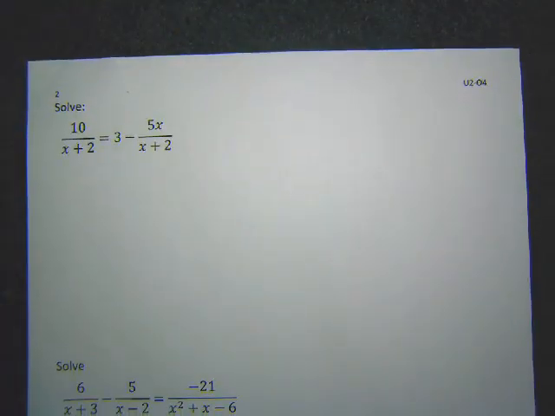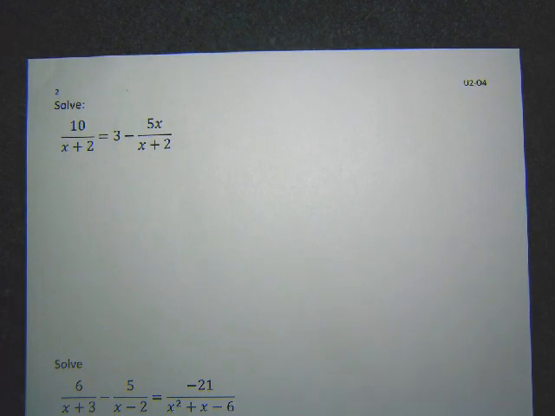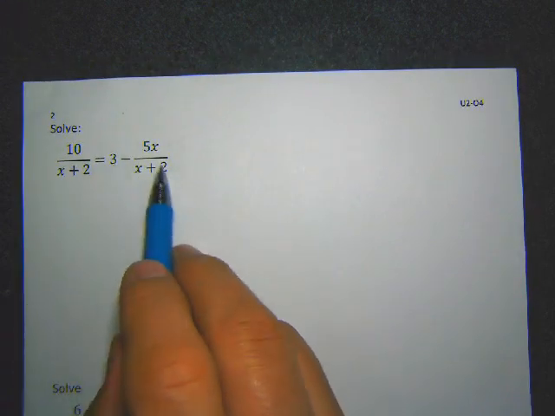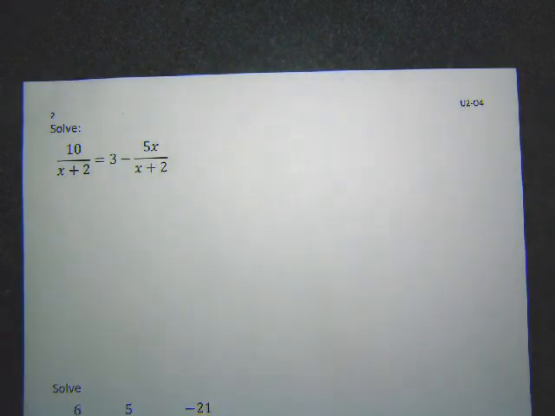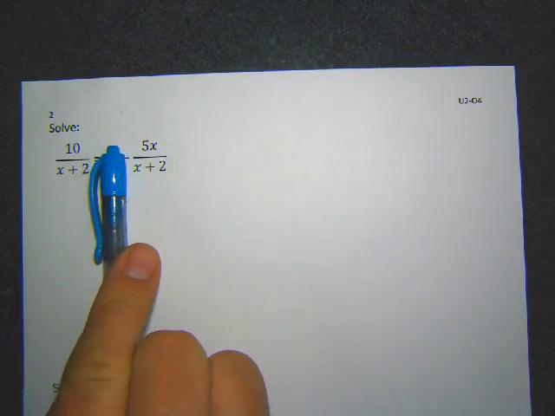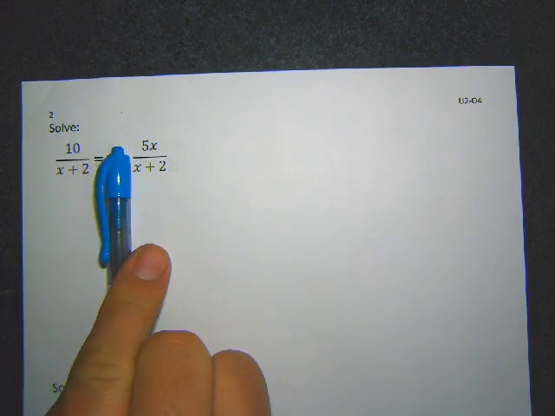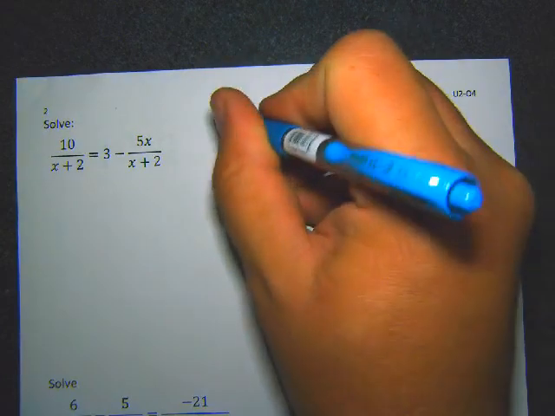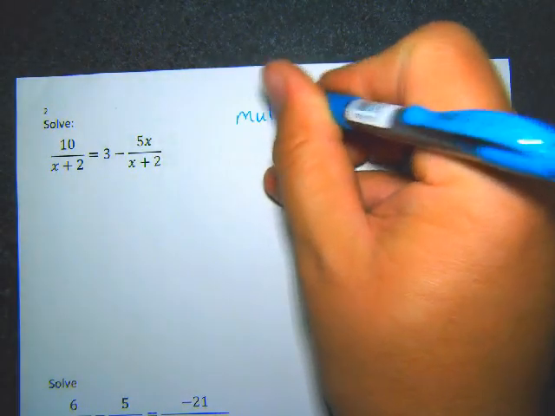Okay, let's try a couple more of these, but that's the main idea for this first half, is multiplying by the LCD or the proportion. And like I said, most of the time we'll do the LCD method, so that's what we'll do probably the rest of these problems. So like here, I have 3 parts, so I can't use proportions because I'd have to just have a fraction equals fraction. If you took out this -3 part, then it would be a proportion. If you had something like that, then you could use the cross multiply. But since there's 3 parts here, we have to use the other method, which is to multiply by the LCD.